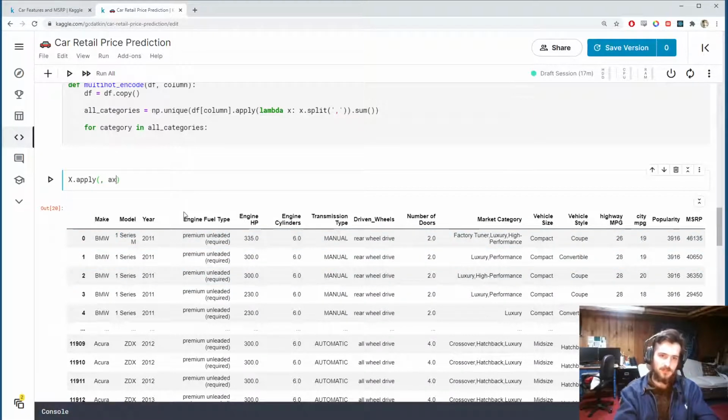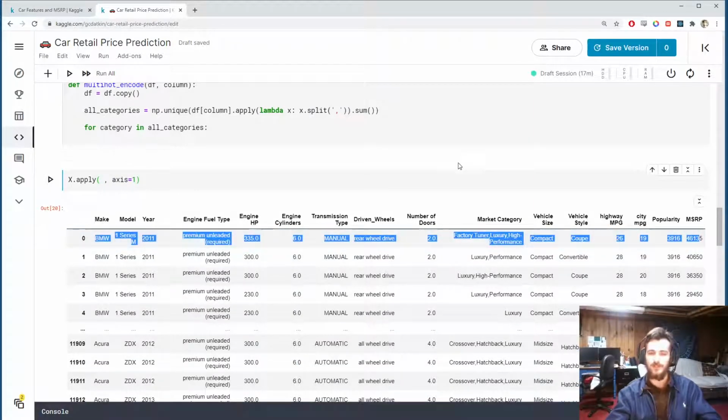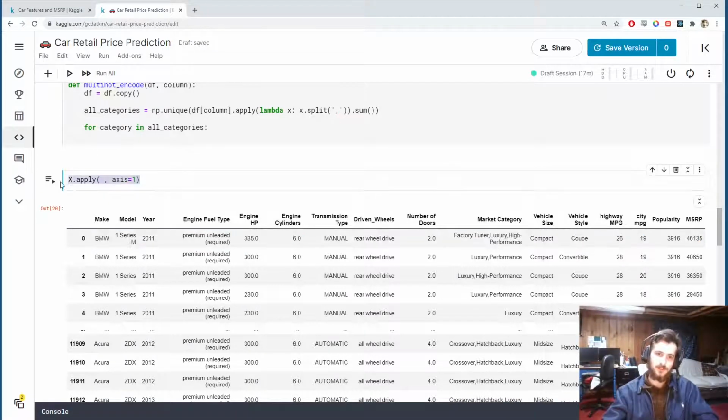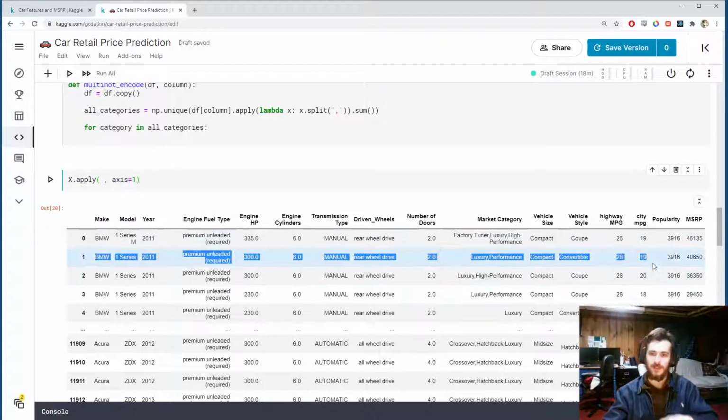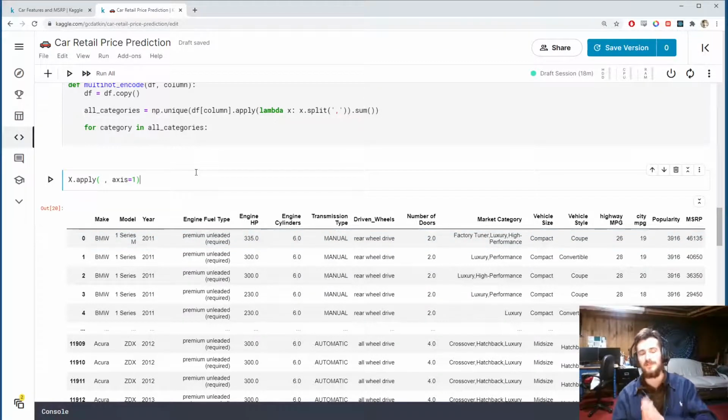But if we include axis=1 in here, this will apply the function to every row in the data frame, row by row. And so whenever you're trying to apply a function using multiple columns at once, this is a good way to do it. You use the apply function, but specify axis 1 so that you're modifying a whole row at a time, going down like that. And this is a lot faster than actually iterating through the rows. The last thing you want to do is iterate through the rows. It can take so long.